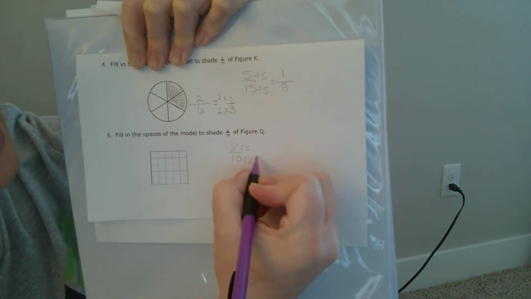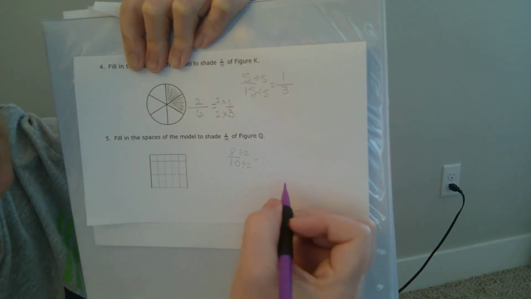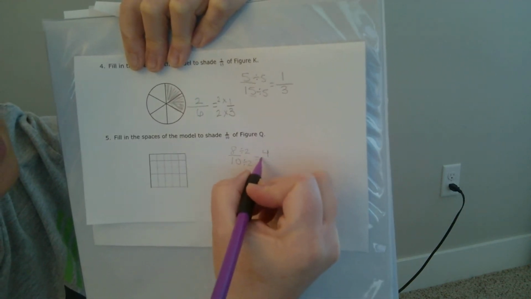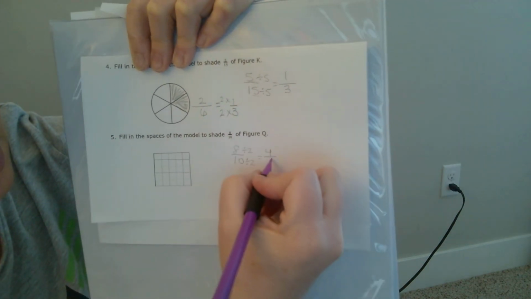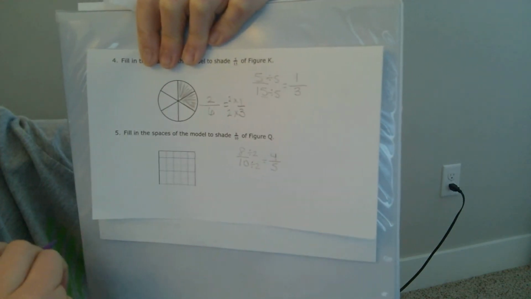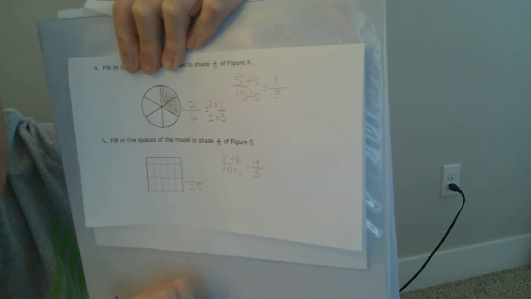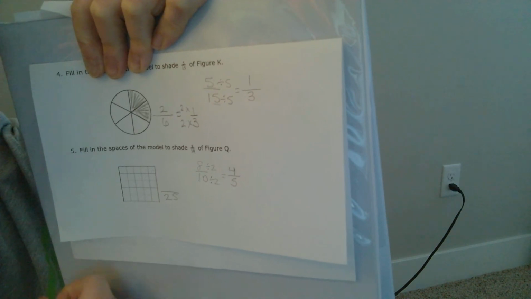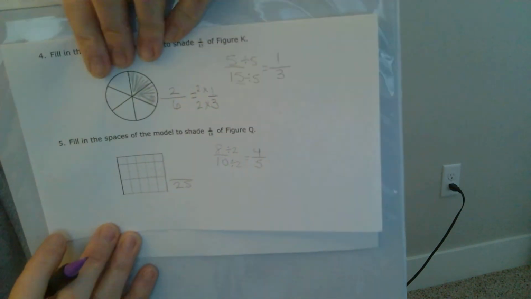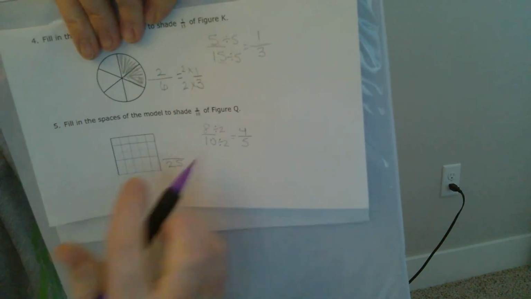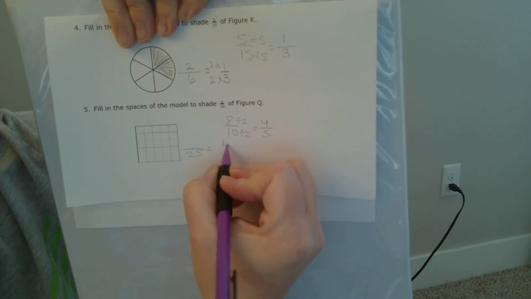So 8 divided by 2 and 10 divided by 2. So half of 8, 8 divided by 2 is 4. 10 divided by 2 is, right, 5. So 4/5 is what we're looking at. And I forgot to write down 25. Those are 25ths. Okay, so we have 25 sections here. Now I need to make these 25ths equal fifths.